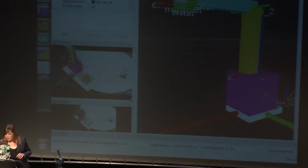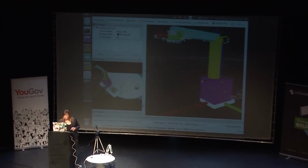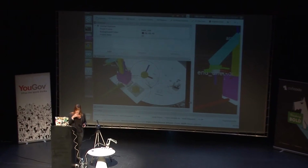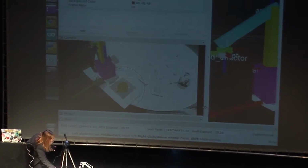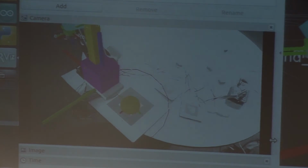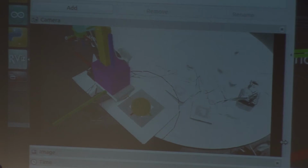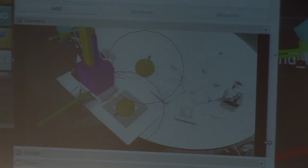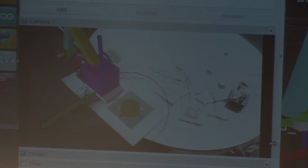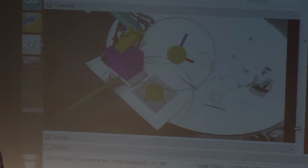So if I pull this up, what I can see here is the projection of that little robot model into the view of the camera using this AR marker. So if you can see here, you can actually see the overlay of Twitchy, its 3D model, into the world space. So this is getting pretty interesting, right? So now the robot actually knows where it is, and it can actually reason about itself in that space. So Twitchy's got a couple of little dynamics things here because of the way the arm is shaped that don't quite line up. But this is getting pretty interesting.